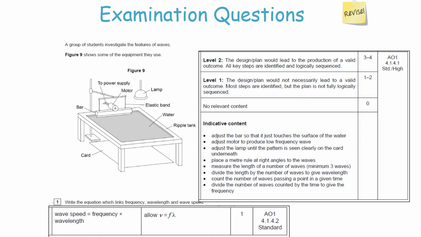Now you can also think about how you can make this more accurate. For example, for the wavelength you could take a picture with your phone and then measure the wavelength that way, but make sure the ruler is in shot. And for the frequency you could record a video of the waves passing a point on your phone, but once again you should really have the stopwatch in the picture frame so you can work out how long has passed, so you can slow down the footage to count them more easily.